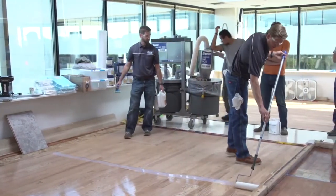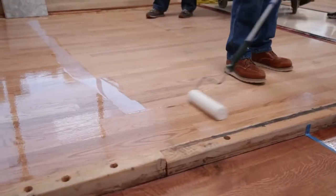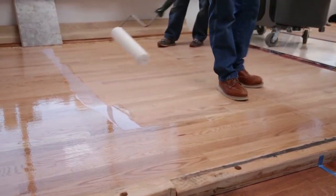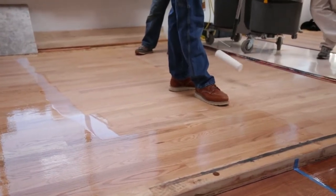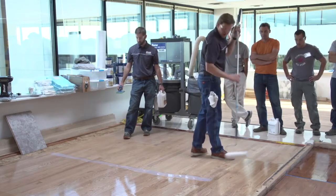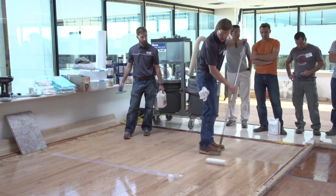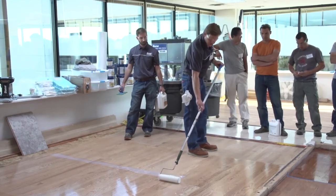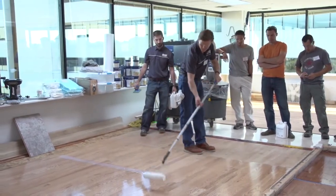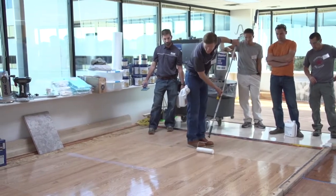Any place, again, where we pour right up to that edge, we have a lot more control with the roller. We're able to go from board to board. So if we wanted to just do this section here, we could pour it from this seam to that seam and just work that area there. With the T-bar or cut-in pad, it's a little bit more difficult because you kind of are at the mercy of the puddle that you pour. Not putting any pressure on the roller, just letting it flow out.